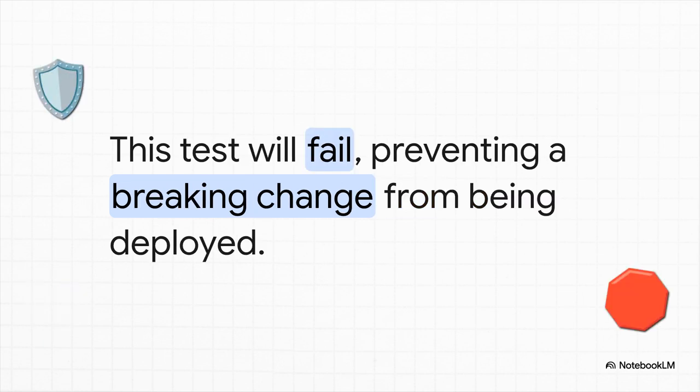And this is the other half of the equation. This is the enforcement. This is a test on the provider side. Just look at that last line, matches JSON schema in classpath. It's taking the real live response from their API and checking it directly against that contract file. So if a developer on the provider team decides, hey, let's change user ID to a string, this test will instantly fail. It is an automated safety net that stops breaking changes cold.